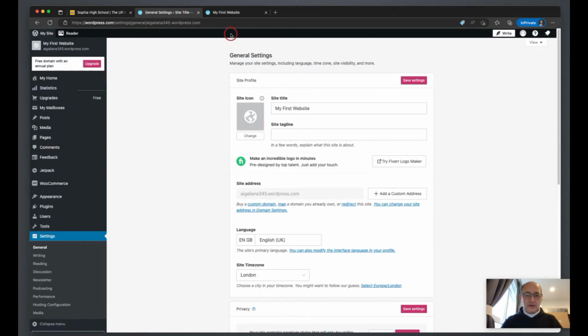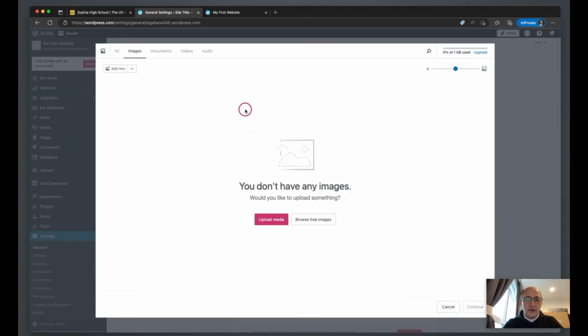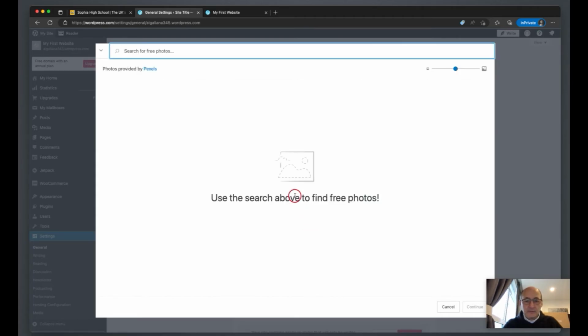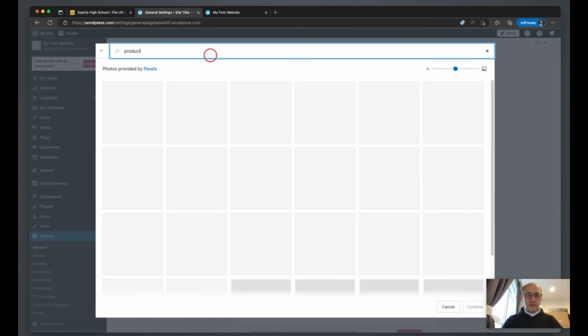And then you can change the icon. This little icon here is the default one for WordPress. So let's change it. You can just upload some images or browse for free images. Let me browse something. Let me look in here, for example, product, any product.